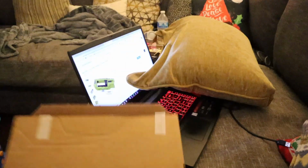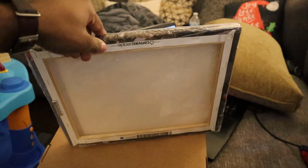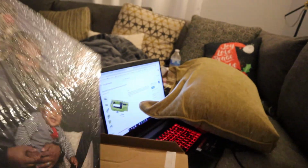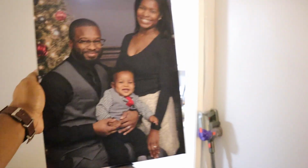What's up, y'all? It's 2 days later. The package is finally here, but we also got another package. We got a canvas made for free on canvaspeople.com. Only had to pay shipping, but check it out. Well, bam. First family picture. And it just so happened to be Christmas pictures. That's pretty good.